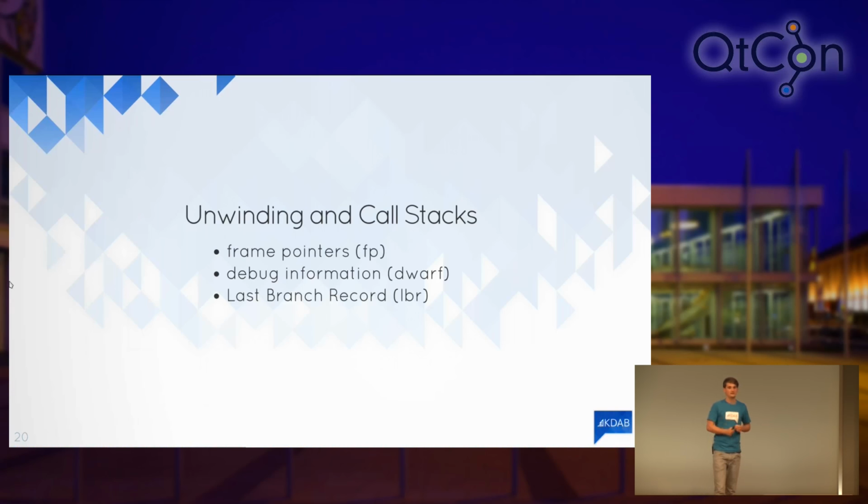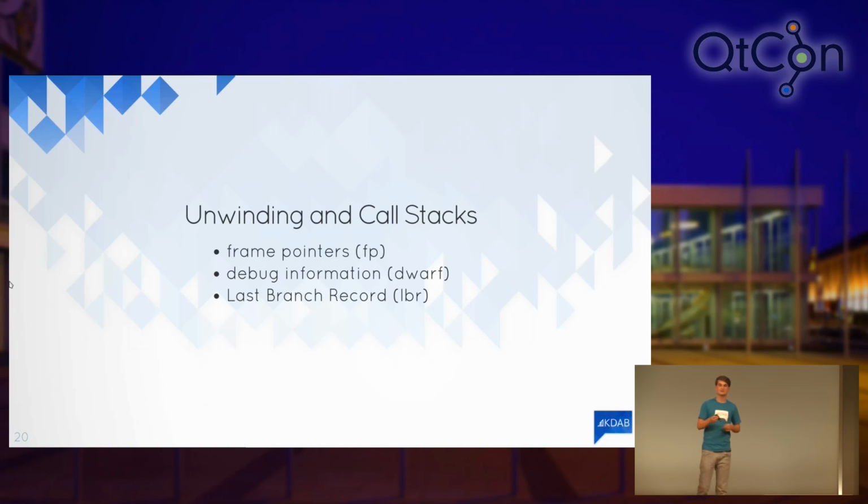If you are lucky enough to run one of the latest Intel CPUs, you can also leverage the last branch record for the same purposes that the frame pointer gives you without actually recompiling anything. The last branch record can be configured to essentially store the same information, like this function is calling something else, and it's being stored in some specific hardware on the CPU.